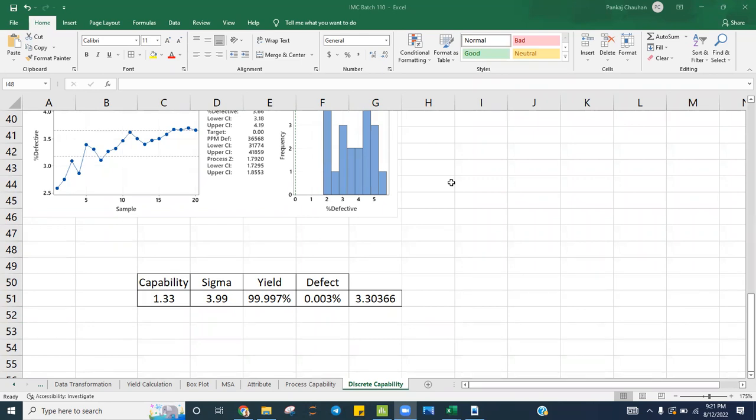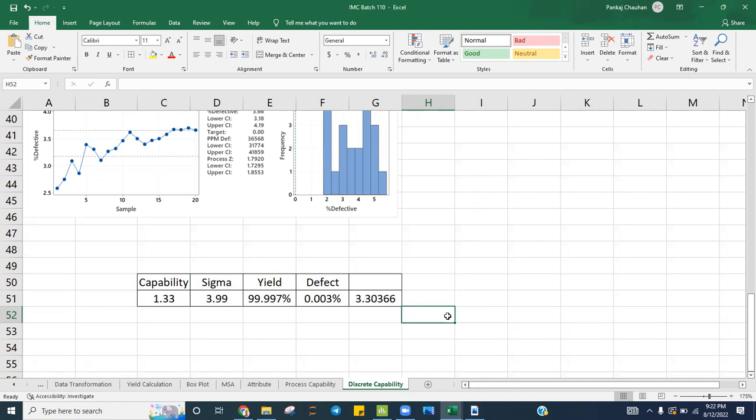But the same thing when a doctor is doing heart surgery or bypass surgery, they cannot tolerate even a single case out of 10 million. So it all depends on the criticality of your process, and on the basis of the criticality of the process we will be deciding what should be my ideal capability. Like when a doctor is doing bypass surgery, they have no chance of making any error. Right, sir? Right. Okay.